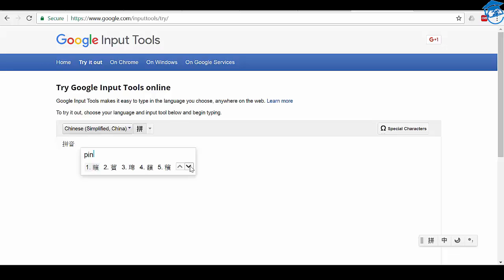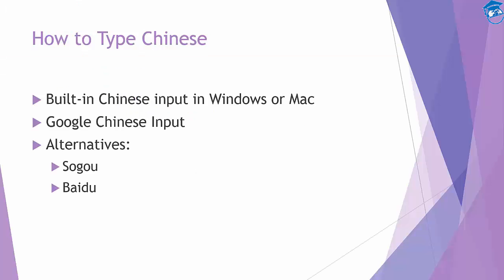Then you choose the one that you wish to put in. For example, I'm going back to the first page and I type 4 to put it in. So that was one of the ways you can use web-based Google Chinese input.